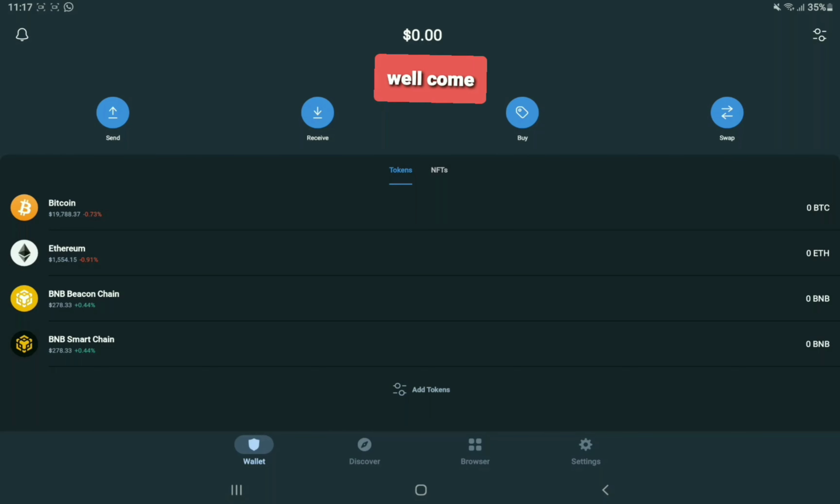In my upcoming video, I will teach you how to add other tokens and bring those tokens onto your main page. These tokens are already supported and added in Trust Wallet, and I will also teach you in upcoming videos how to add tokens which are not added in Trust Wallet, and how tokens of different chains can be added.